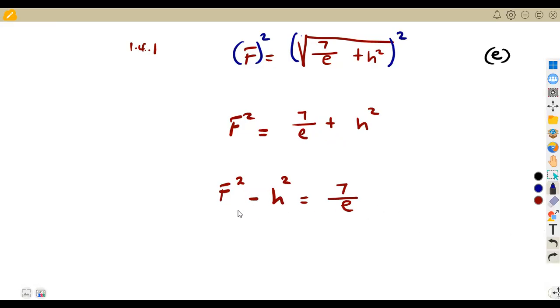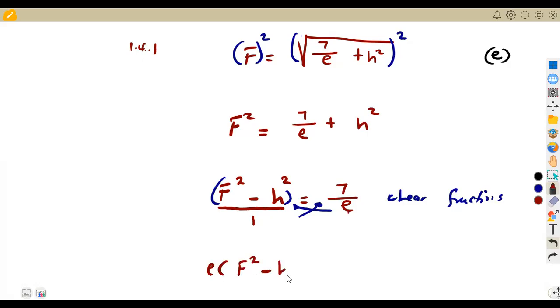And we can also cross multiply, all right? This is same as over 1, remember? The purpose of cross multiplying is to remove fractions. We have to clear our fractions in this case. So you can multiply by A this side or just cross multiply. But if you cross multiply, you take this as a single part. So the whole of this part is going to be affected by A. So it's going to be A, you open the bracket, f squared minus h squared.